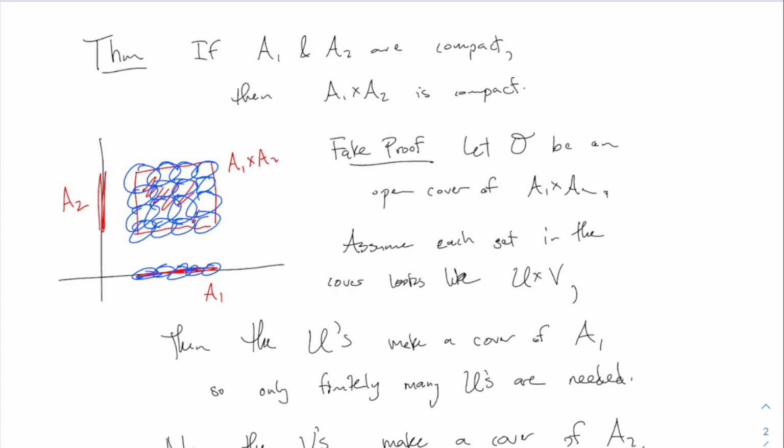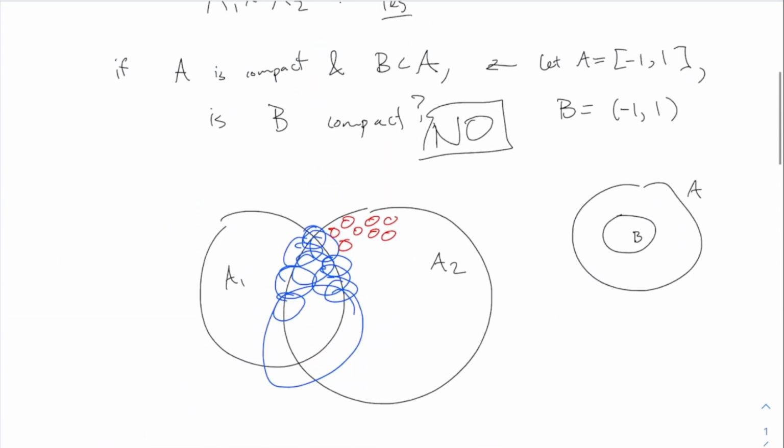Okay, I also wanted to discuss the thing about the subset. This thing, I said the answer is no. This is an example where I have a compact thing, and then there's a subset which is no longer compact. If you think about compactness in terms of closed and bounded, then given that the big set is closed and bounded, the smaller set automatically will be bounded because it's inside of the bigger set. So this set B is automatically going to be bounded.